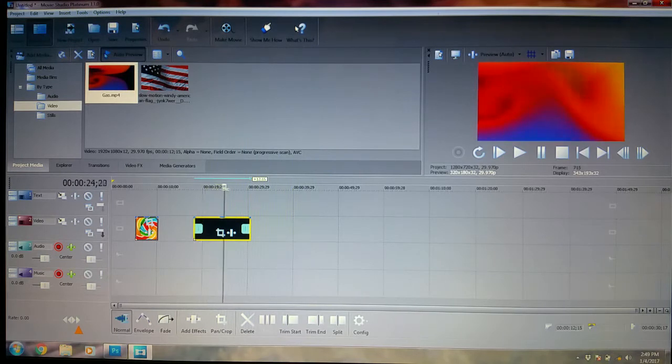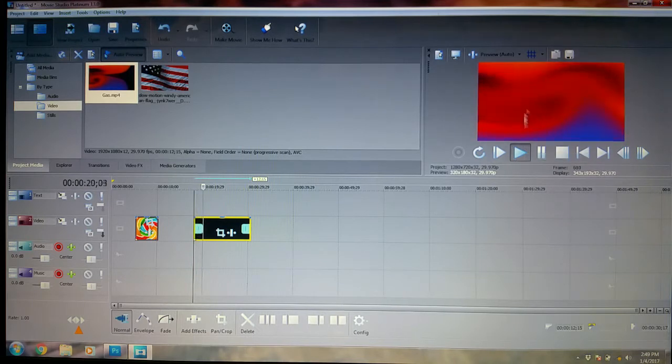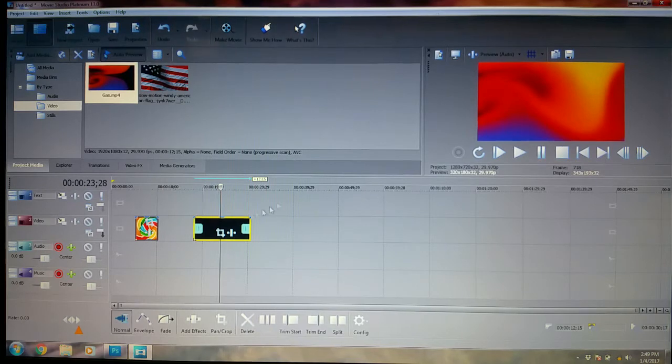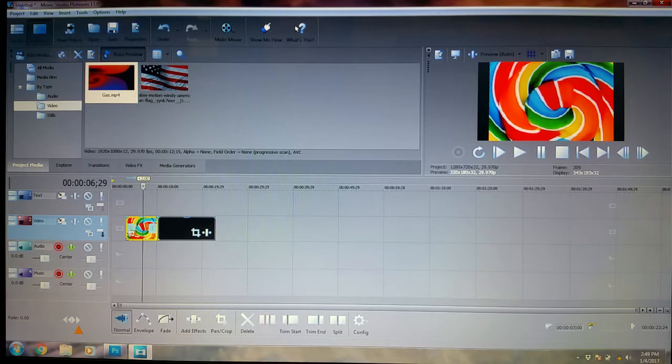Okay. So if I hit play, it's going to preview this area up in here. Right, so now that I have this in here, okay, you can make these just a little bit bigger. This lasts for about 7 seconds, and how I know that is I can look down here and it'll tell me. I can also merge these together a little bit, or transition them together, so when this thing plays, it'll fade right into my video.